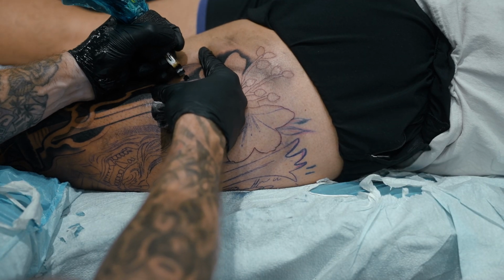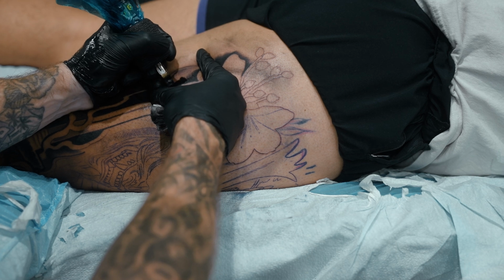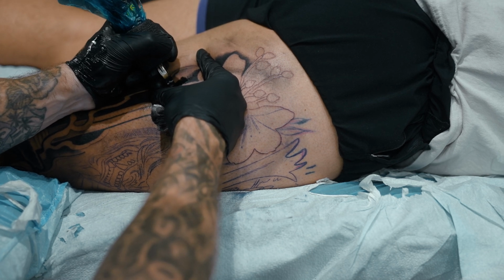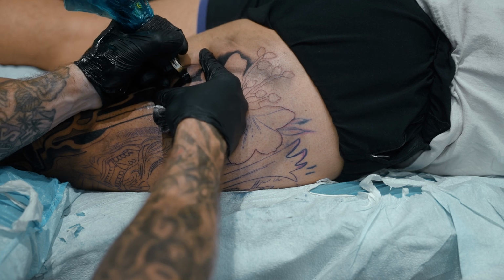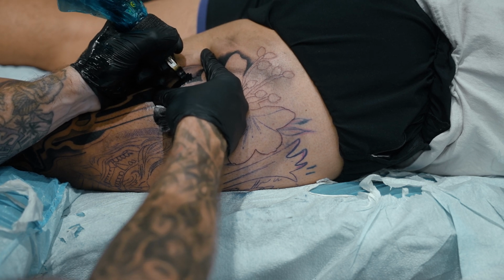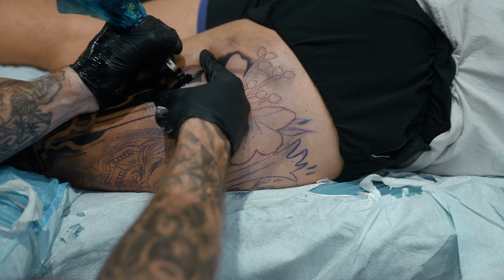So we're just going around the edge, making sure we get a good fade out. I know a lot of people will rush this type of part right here and just kind of start flicking it out real quick and fast, but the more intentional you make each step, the end result is going to look even more intentional.